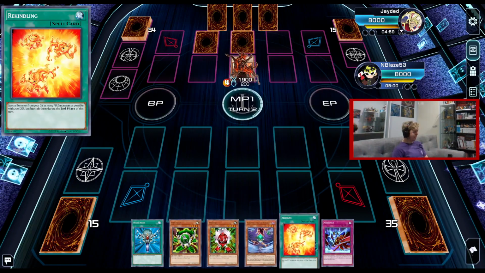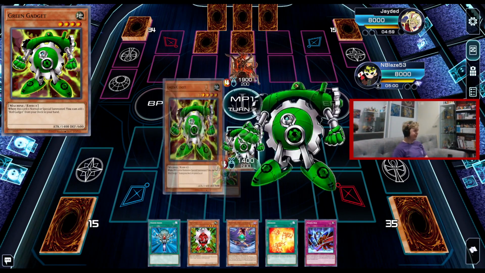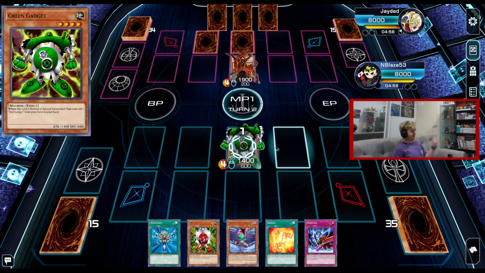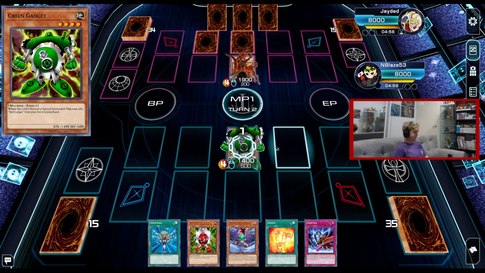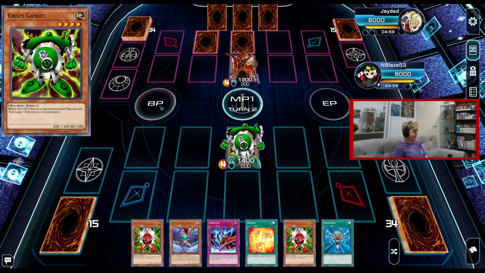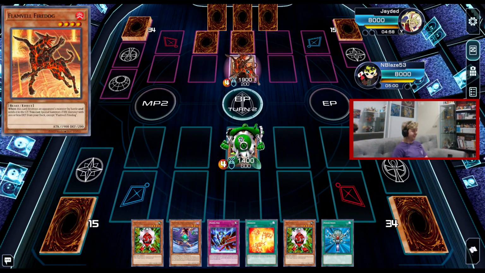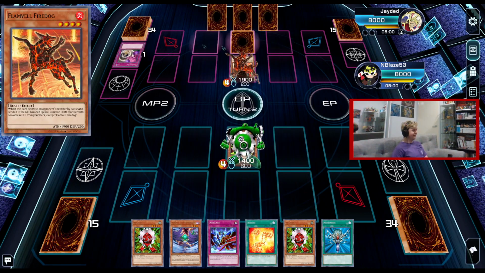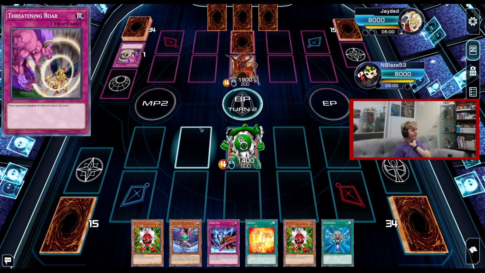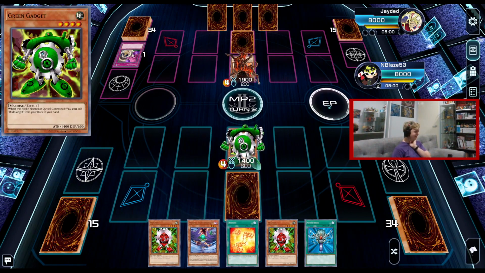Okay, let's start getting the tempo going with a green gadget. Green effect. Add red. Battle phase. What? Oh! He's learning! Main two. I like your little eye, so I'll follow with my own eye. Interesting. Pass.